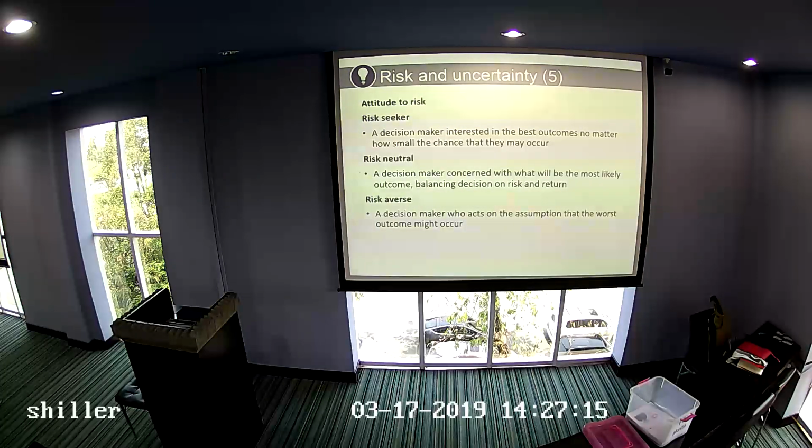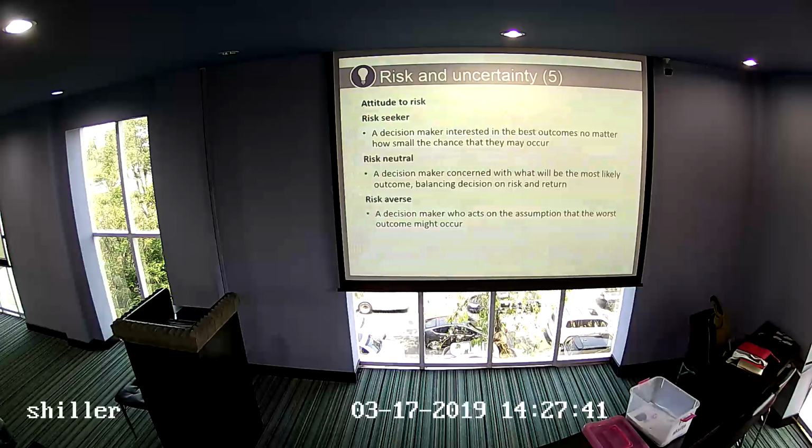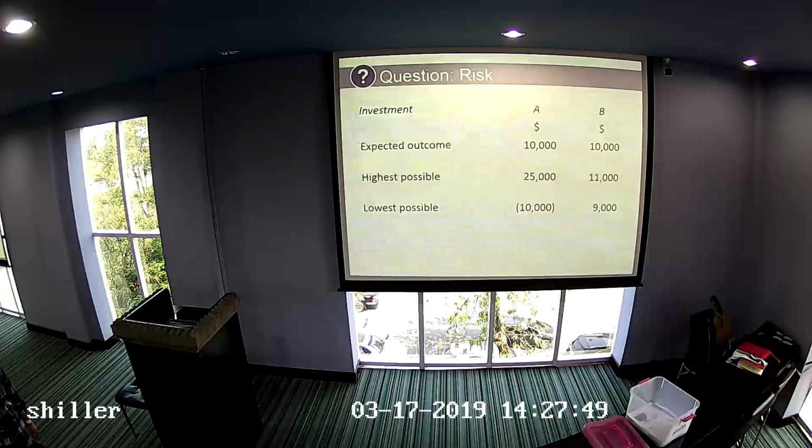And a risk seeker is one who always thinks the best possible thing could happen. As an extreme example, this is the person who says, I'll go to the casino because I have a chance to triple my money. Do you understand? Even if the chances are very poor. You got that? Okay. So he's a risk seeker. Because remember, the higher the risk, the higher the return, but the chances are often slim. Right? So people have a different approach to risk.